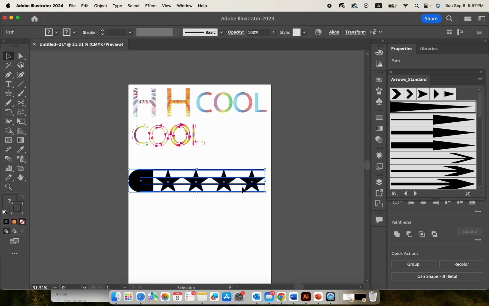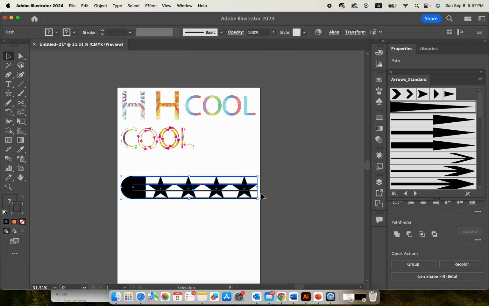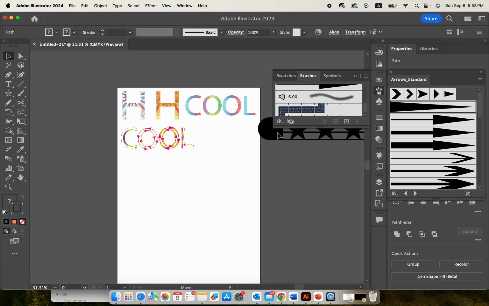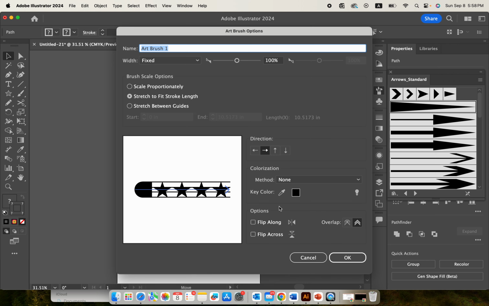Yeah, so right now, I got some fancy elements. So we go to the brushes. What I'm creating is a new brush, right? So this is my custom brush. I click and drag it into the brush panel and I select this one, art brush. Make sure it's this one, okay? You can give it a name like star or anything related to your creation.